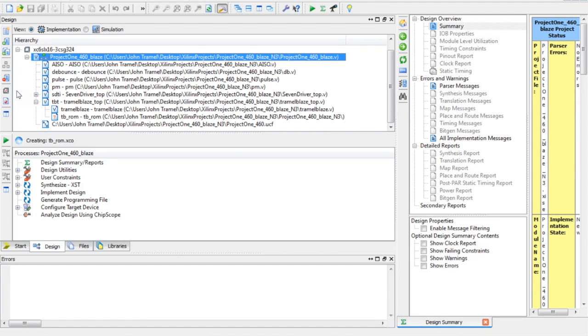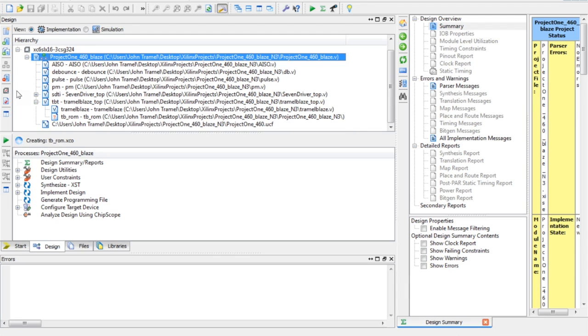The nice thing is, when you've created your ROM and then you want to update the contents of the ROM, all you have to do is regenerate the COE file. Then you come back in and say regenerate, and the tool will build the ROM again with the new contents from your COE file. So once you get up and running, it's a little bit easier to update the contents of your ROM.